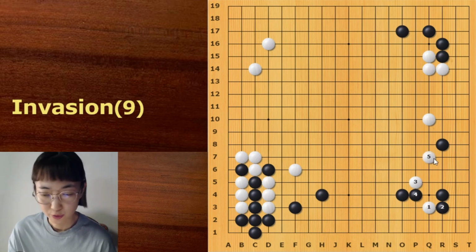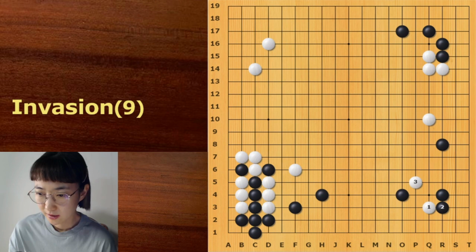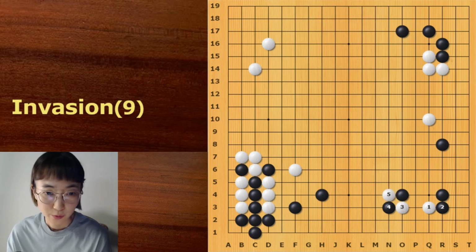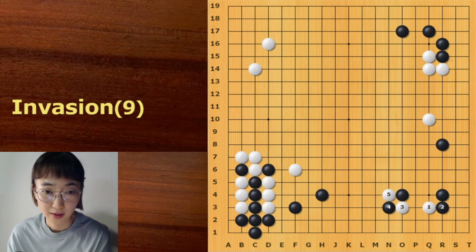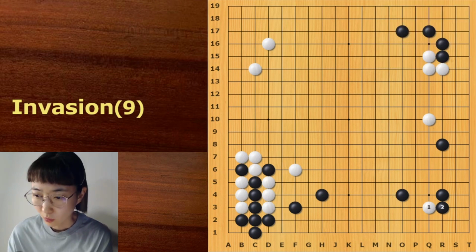this beautiful tesuji, or white can think about playing like this, or white can think about this cut. You need to know about many different kinds of variations to play the right move for the many different kinds of situations. Or you see, after this exchange, you can think about invading from the side.